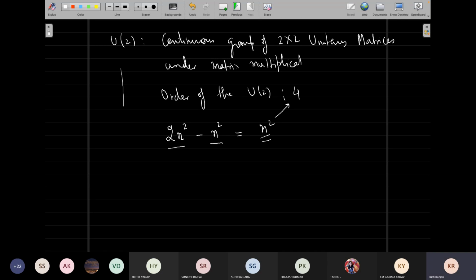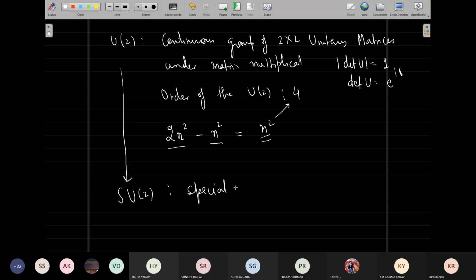Now again I will just follow the line, I will form the SU2 group. Now what will be the SU2 group? It will be exactly the same, a continuous group of 2 by 2 unitary matrices under matrix multiplication. Of course determinant U is equal to 1, or determinant U is equal to e^{iθ}. And what will be the difference with SU2? What is special about this? Determinant of U equal to plus 1. Now look into it. Compare it with what we had in orthogonal groups. In the orthogonal group, determinant of U was taking its value plus or minus 1, and we were choosing only one value, determinant U equal to plus 1, when we were going for the special group.